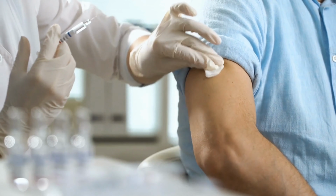Now we're going to talk about the side effects of GHK-Cu. The good news is that side effects are rare. Some people report having rashes and irritation, and it happens in the injection site. This happens with a lot of peptides and is nothing to worry about, guys. It's happened to me, and it's no big deal. Some individuals are pretty sensitive, so they might have bigger reactions. So you got to keep that in mind as well.